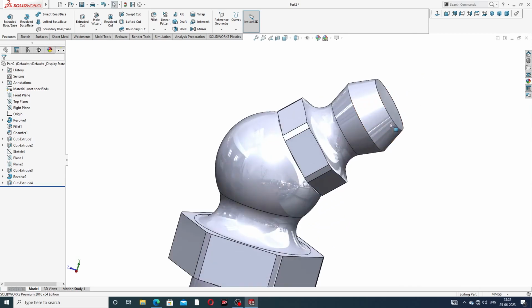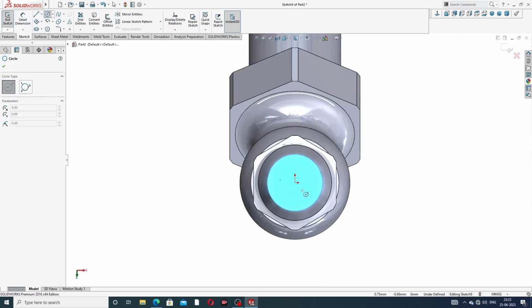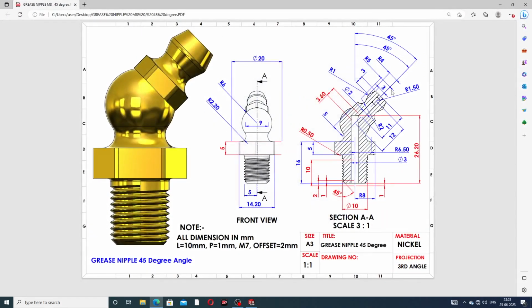And perfect, and this face, sketch normal, and select a circle. The circle is this, and this hole is 3 millimeter diameter, and use a cut, okay.